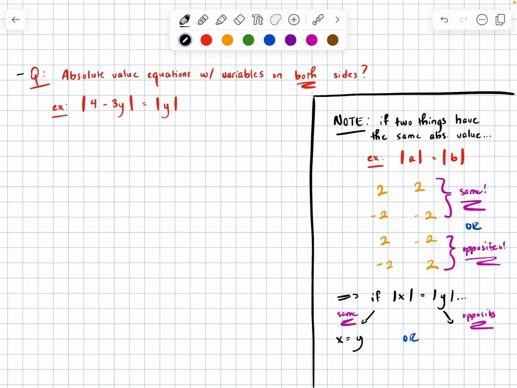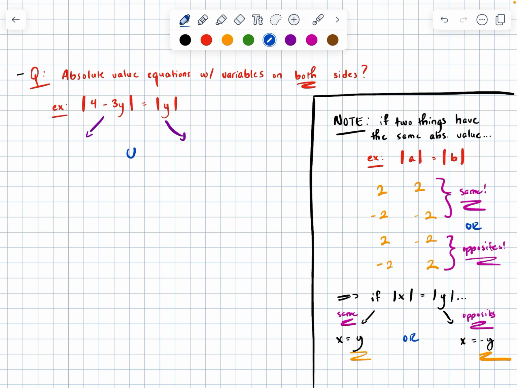And if they're opposites, well, what do I do to turn a number into its opposite? Well, all I would need to do is multiply it by -1. So I would say x is equal to y, or x is equal to -y. And if you'll notice, I'm just breaking this down into two cases. There's a positive case for the y and a negative case for the y. So really, we actually are doing exactly the same thing as we did last time. I'm just breaking this down into a positive and a negative case.